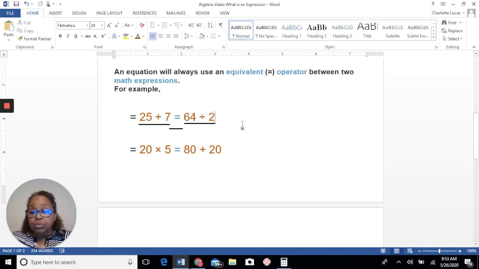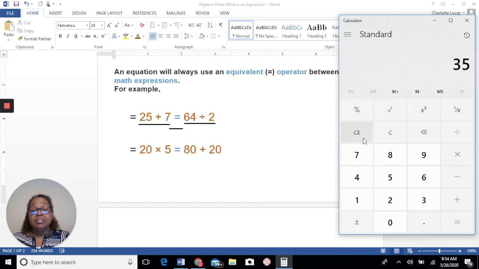And the thing about an equal sign is you must prove that what's on one side of the equal sign is the same as what's on the other side. So you would test this to see if this expression is the same as this expression. Yes, let's use the calculator. Now I have my calculator out, but my calculator has a number on the screen. So I'm going to clear my calculator, using both clear buttons, and let's put in the first expression.